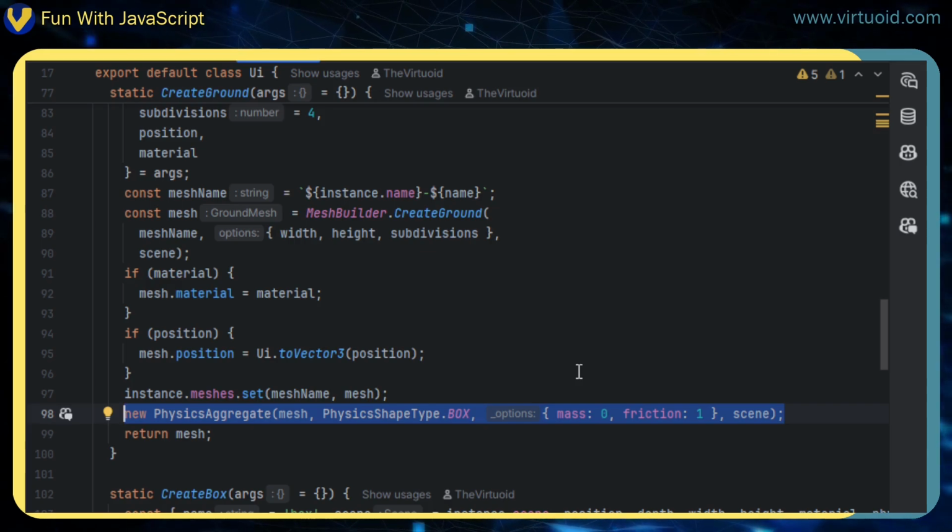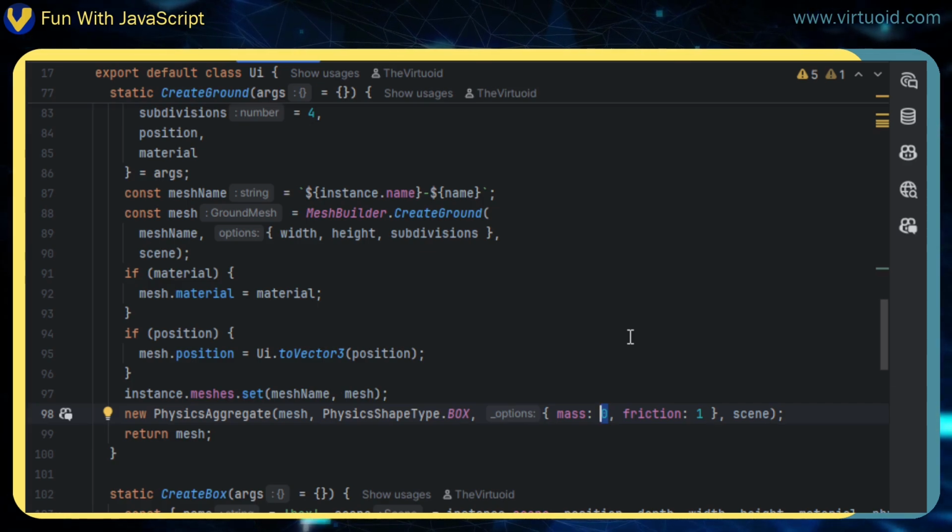I want it to interact with everything like the cars, but I don't want it to move. So I've given it a mass of 0. Anything that has a mass of 0 in Babylon.js will basically be a base. It won't be affected by gravity. Now, here on Earth, obviously, everything is affected by gravity, but from our perspective, if you were to jump up and down, the floor you're jumping on basically has a mass of 0. It's not moving. It is, for lack of a better term, the ground.